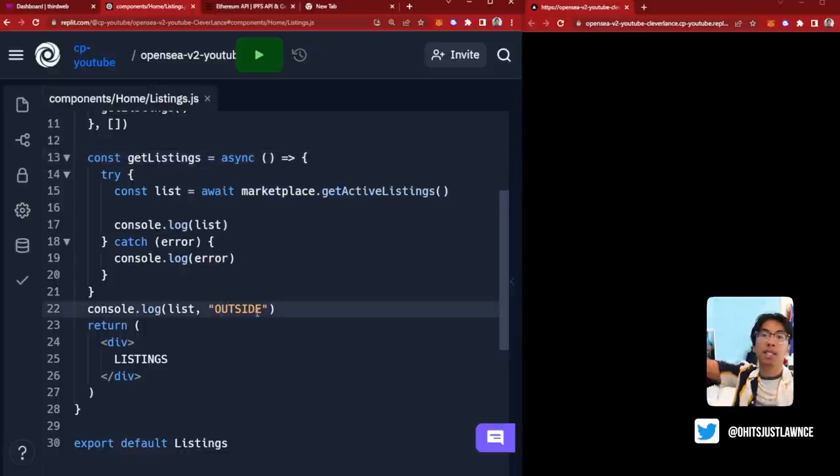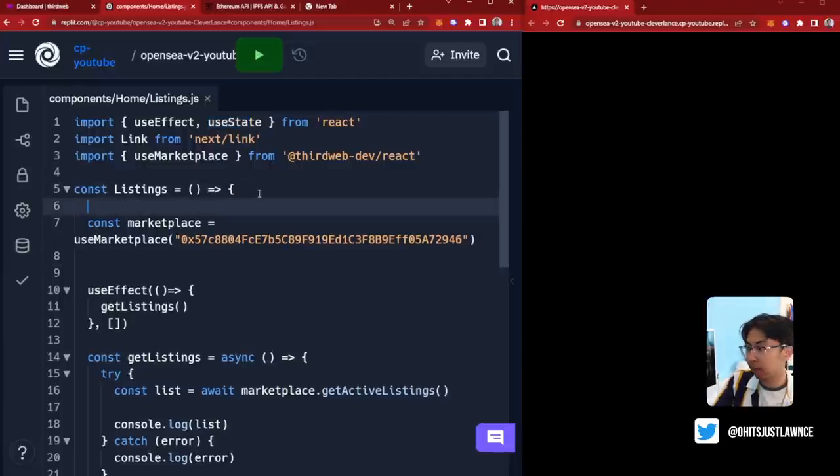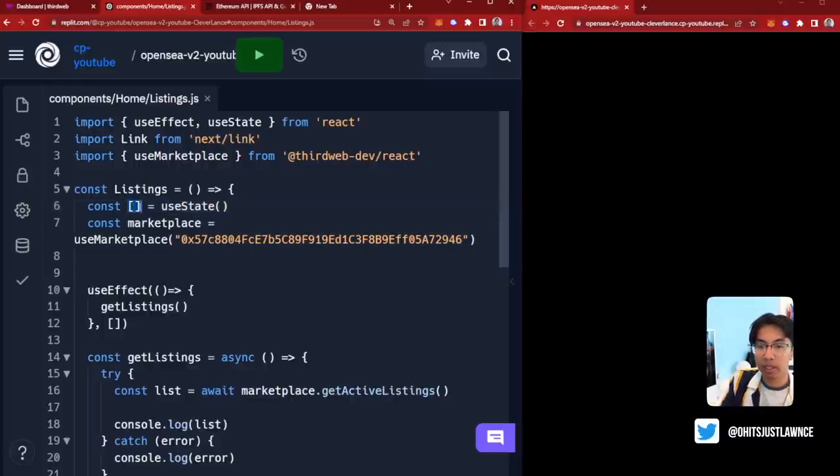So how do we bring it outside and into our app? That's where the other hook comes in, useState. All right, so let's set up our useState. I used to set this up at the very top here. I can say const array is equal to that hook. Now this array here, it's not a traditional array that we're used to. Basically, it's destructuring the array that comes from useState.